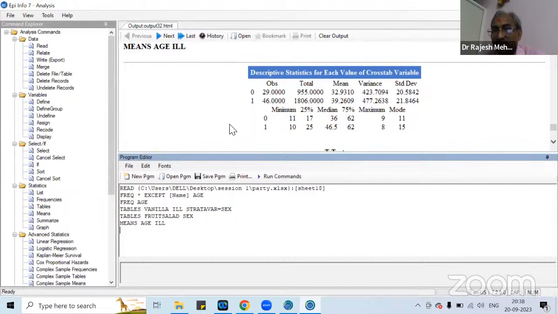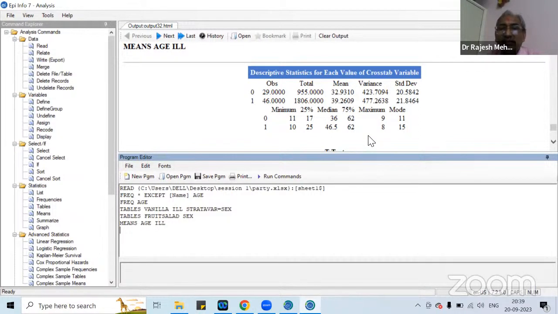Why is this important? If you compare these two standard deviations, for the 39 mean there is a 21 standard deviation. So the standard deviation is much more in those who were not sick compared to the poor people who were sick. That's a little more detailed kind of analysis, but because you're such learned people, you should be comparing these two also. So what is the coefficient of variance? And then mean, mode, median, you probably know. The percentile also, everything is given.